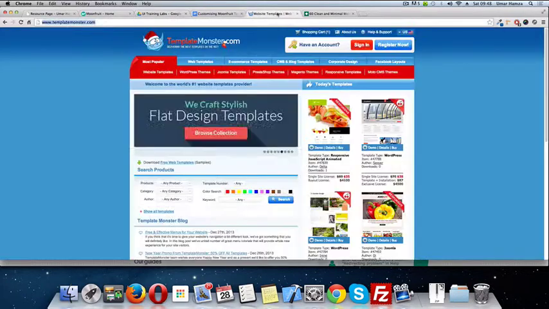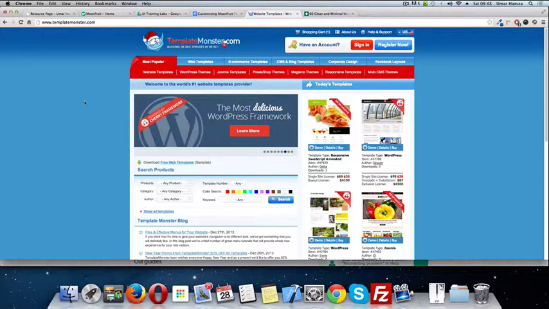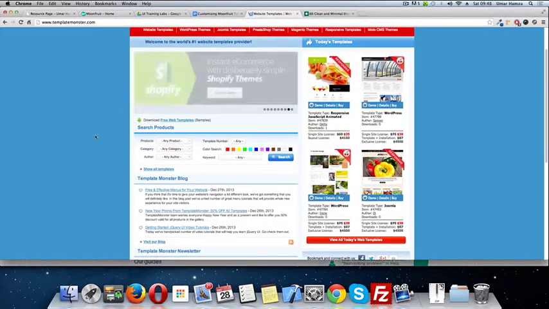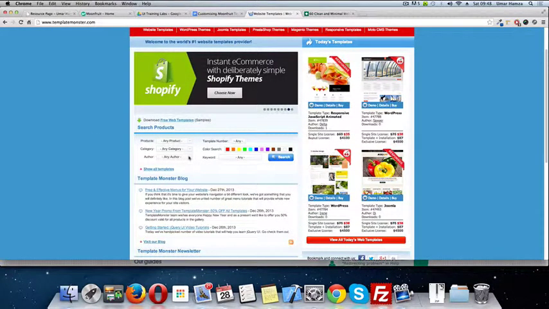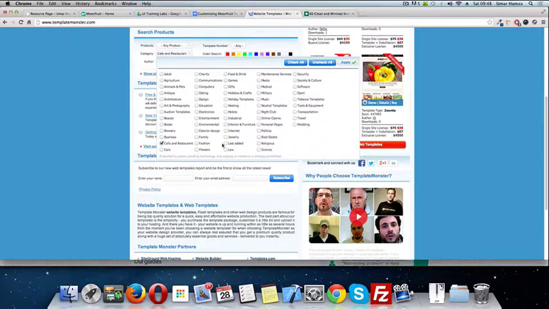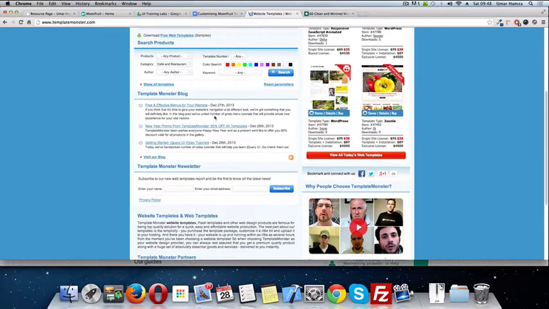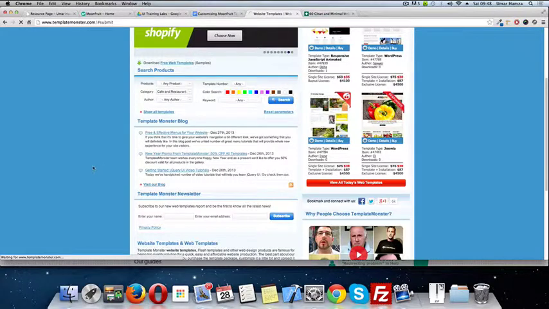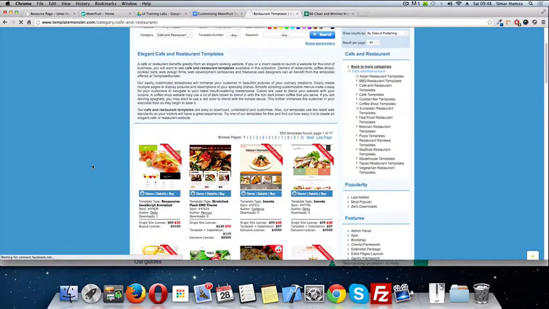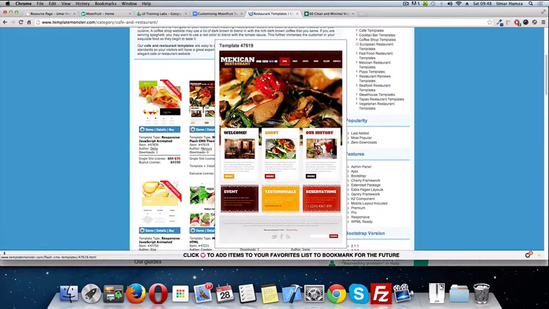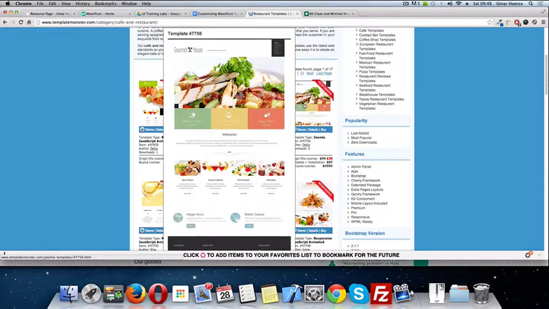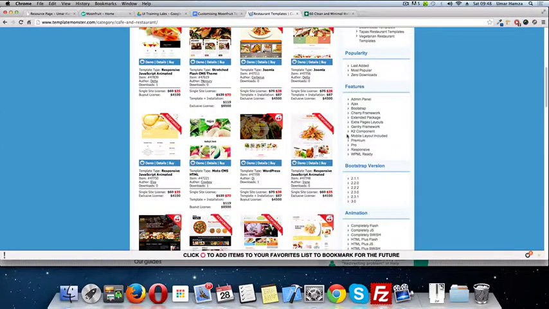Another thing I would like to point out quickly is Template Monster. On Template Monster, you can buy templates for WordPress, HTML-based templates. But what I do is I like to search through the gallery just to get a bit of inspiration. So let's say, for instance, I select the cafe and restaurant category, just click search, and you'll be listed with a load of templates and layouts, and this can give you an idea of how you would lay out or rearrange the template that you select from Moonfruit.